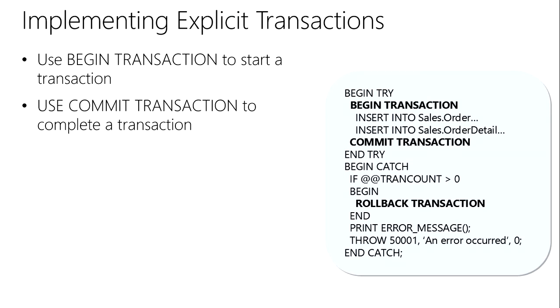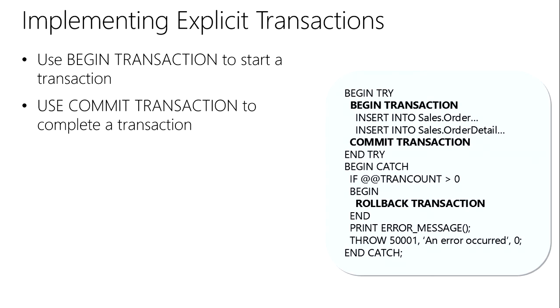So once I've done everything I need to do within that try block, I've managed to do the insert into order. I've done the insert to order detail. Nothing's gone wrong. The sun is in the sky. Happy days. Everything's fine. I can commit the transaction at that point. And SQL Server will, at that point in the log, say this transaction is committed. So it knows that that complete atomic unit of work has been performed successfully.